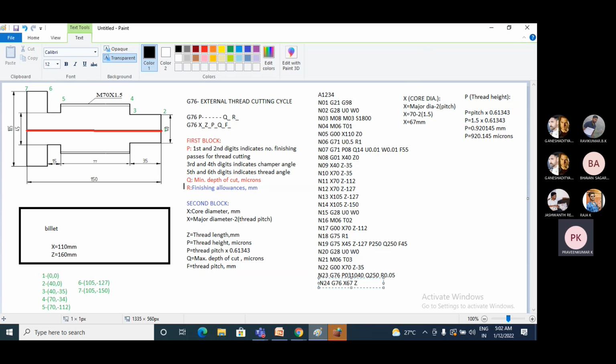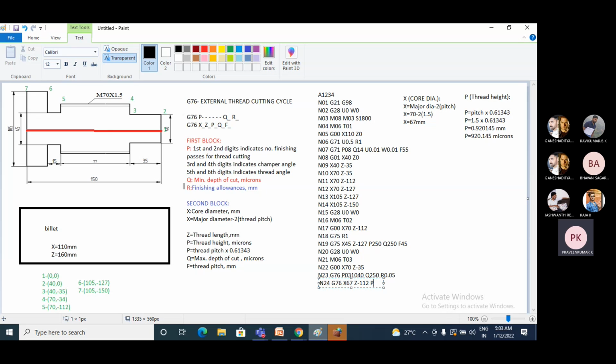Thread length is 77, so 77 plus 35 is 112. So Z is minus 112.